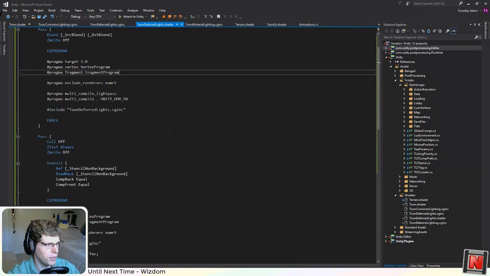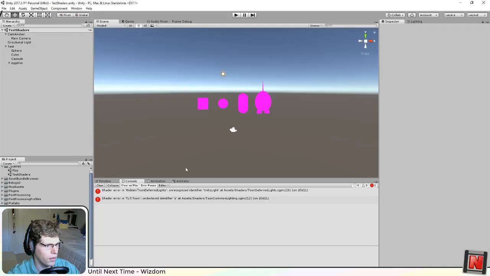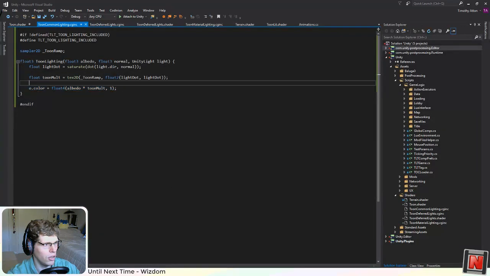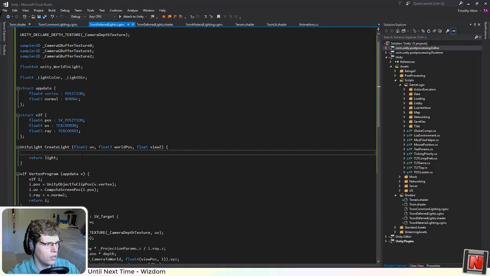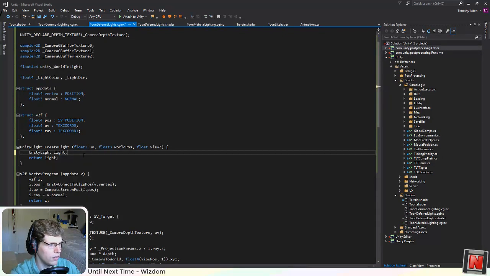Maybe it'll stop complaining about that. Okay, unrecognized identifier unity light. Oh, right. So we don't set the color, we just return it. And then Toon deferred lights. Oh, so this should be unity light, light.